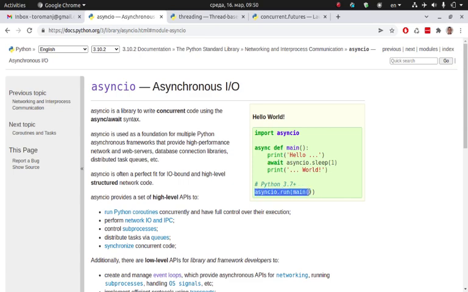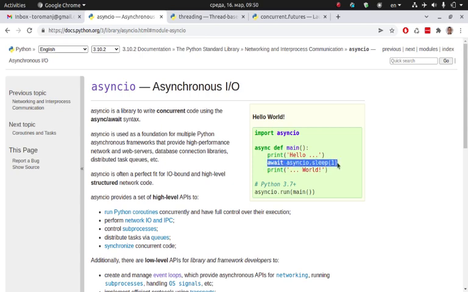When we run a coroutine in this way, it will run in a safe manner, and it will execute its body, and we can include other coroutines inside of it as well.